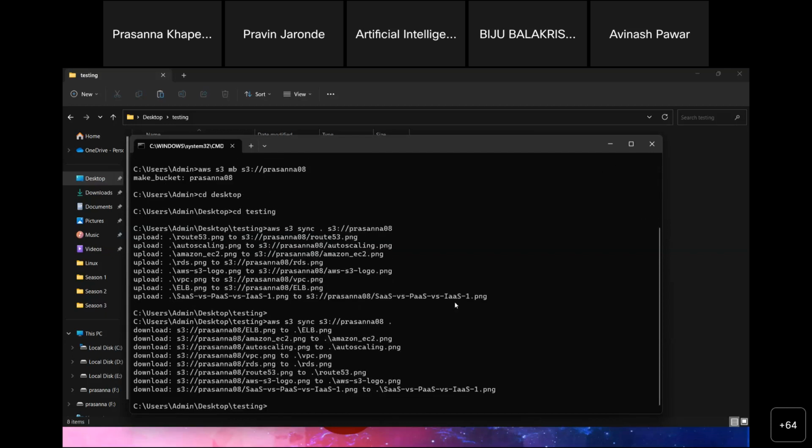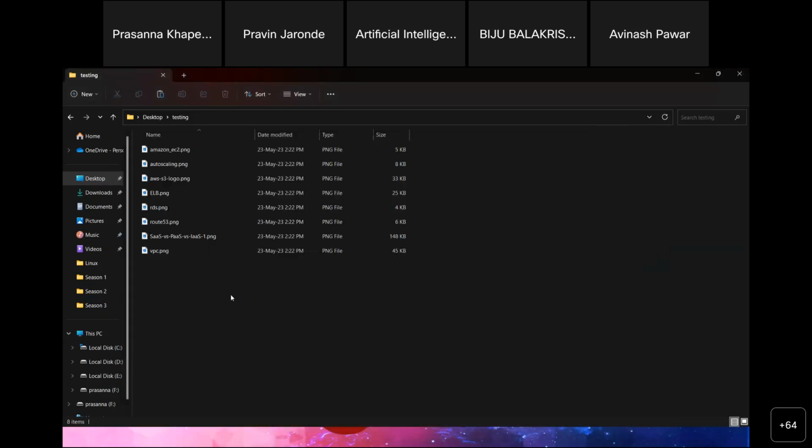This command will run your downloading option and sync the data again, and your data will be present again in your testing folder. Is it clear?